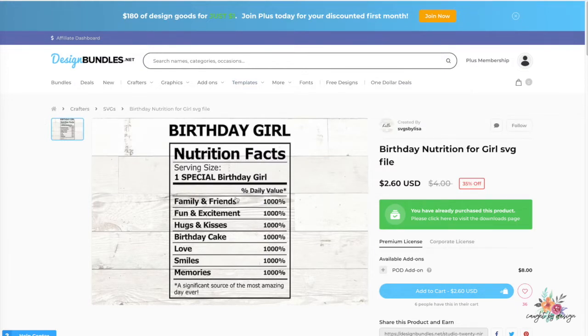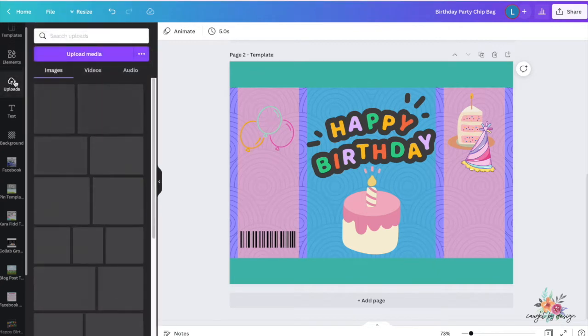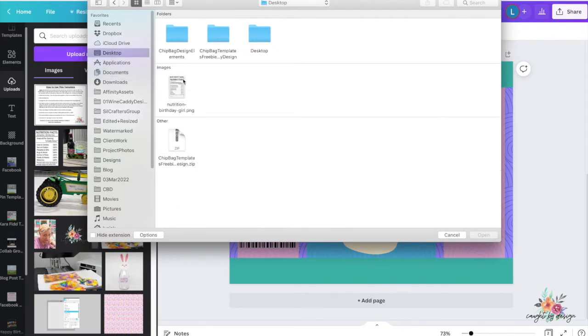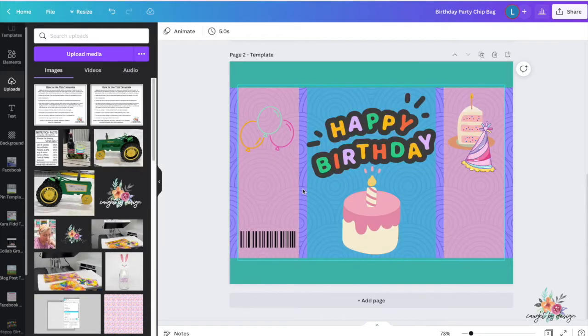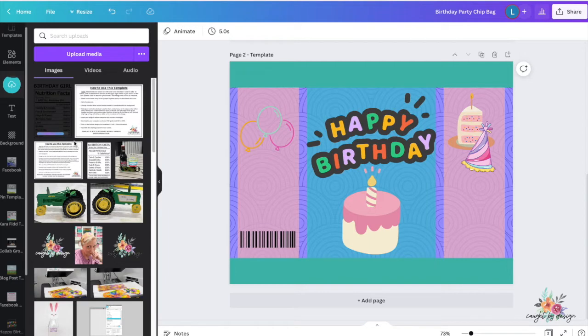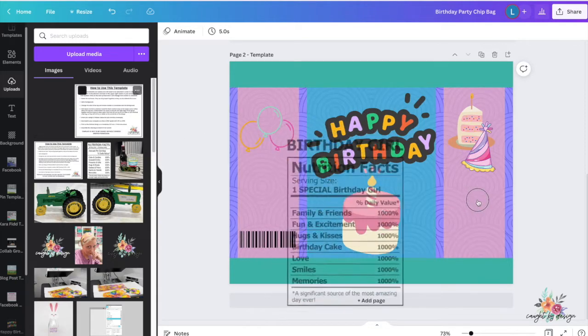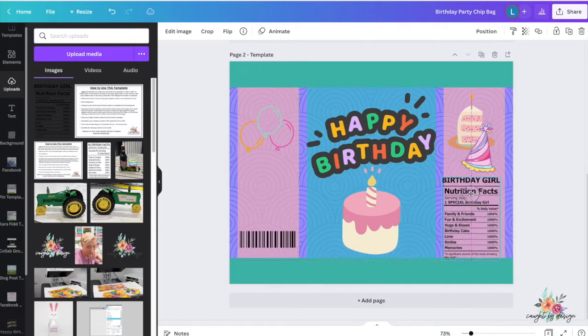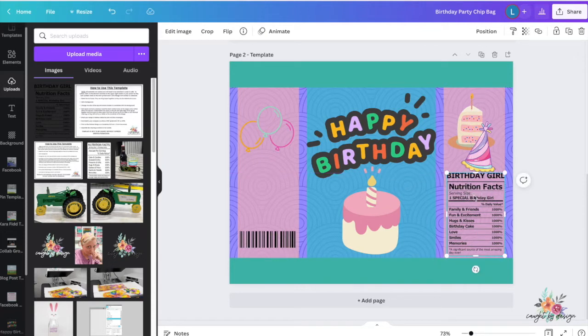And I'm going to show you how to upload something like that to Canva. So if you just go over here to Canva, click on Uploads, Upload Media, and then go to where your file is saved. So here's my Nutrition Birthday Girl PNG. I can either double click on it or I can click Open. And it will upload to Canva and then I can use it. I'll give that just a second. And then let me pull that over here and you'll see that I can just use that right there.